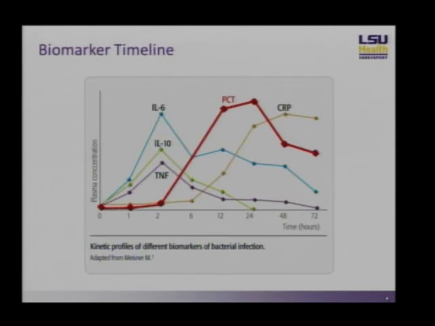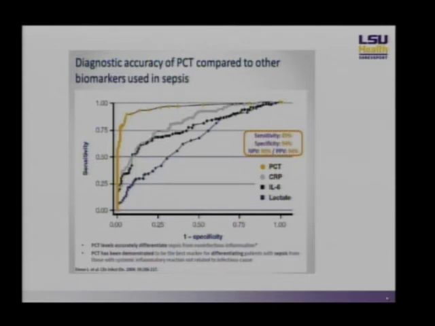But one of the things that we found about procalcitonin is that it starts going up about hour 2 and will peak at hour 24 and then start falling off. So you have time in that patient when they're presenting to catch them and see what direction they're going. Are they truly septic? Do they have a truly bacterial infection? And how bad is it and where's it going from there? And when we compared it to other biomarkers such as lactate, interleukin, and CRP, look at it. It's awesome for sensitivity and specificity. So that's one of the reasons we do that.